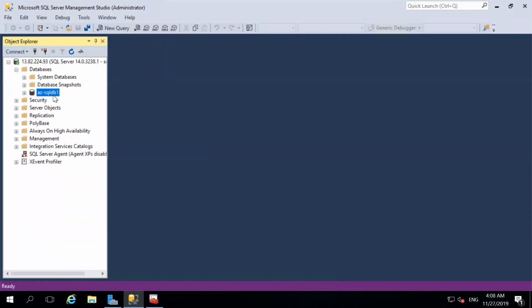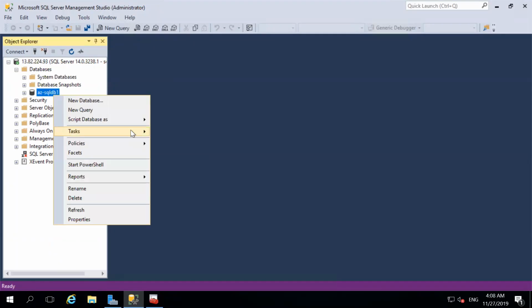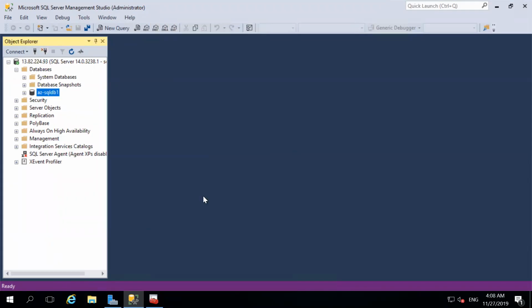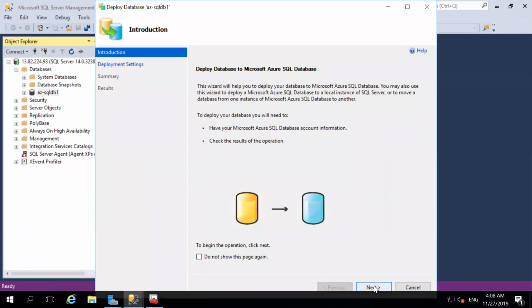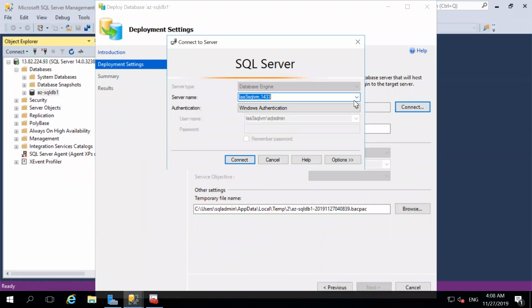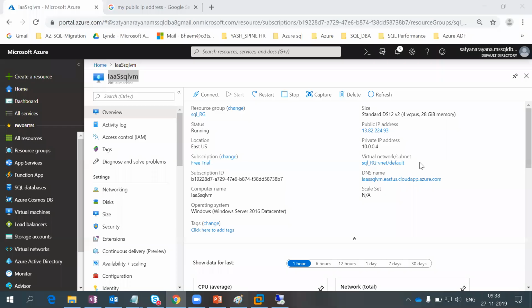So what I'm going to do is deploy from here to my PaaS instance database. Let me try to connect this. Get to SQL databases.